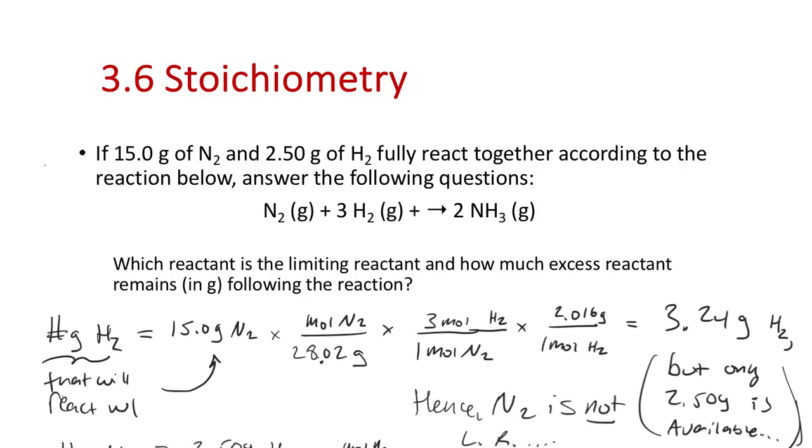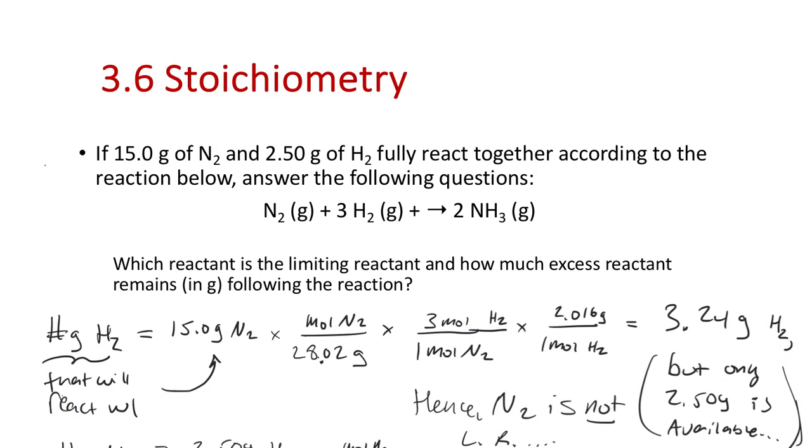Good morning, everyone. I wanted to start back with this problem we were working on at the end of class. It was the last problem we worked out on Wednesday, just to show something I didn't mention, which was how to figure out which one of the two reactions was limiting by a different method than we had already done. We had used this example previously, so we already knew that nitrogen was the excess reactant and that hydrogen was the limiting reactant.